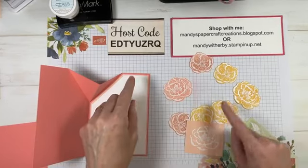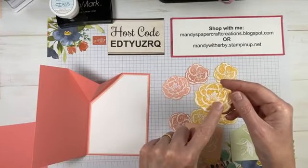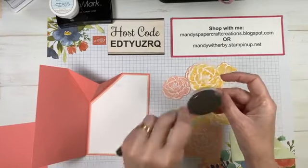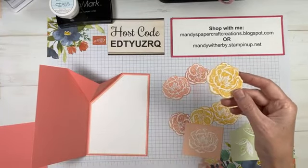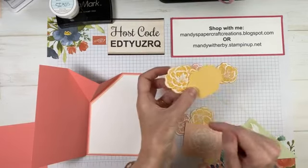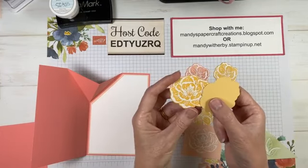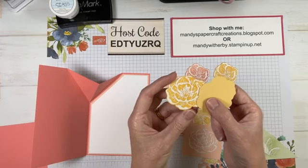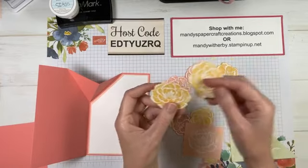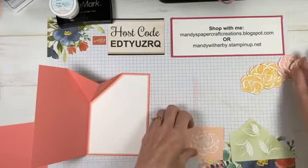With the yellow flowers, that's just So Saffron cardstock, and I took some So Saffron ink and just went over the top of that just to color them up a little bit more. If I show you the difference in color of the cardstock, you'll see how different adding that extra color is, it just sort of gives a little bit more detail to the color, a little bit more interest, rather than just having the flat color. That's just an added step. You don't have to do the extra inking step if you don't want to. I'll show you with this pink one here how I did that.